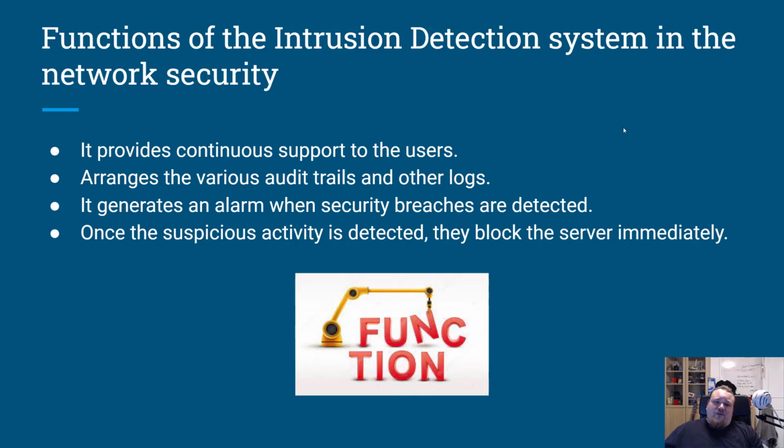So you can say that the function of the IDS is that it provides some sort of support for the user. The type of support could be, well, it goes hand in hand with the fact that it could create some log files, and when it creates log files, administrators can verify them. It could also generate alarms if some security breach is detected, or at least an attempt at a security breach. But it could also block traffic. So this is where the IPS part, intrusion prevention systems, comes into play.